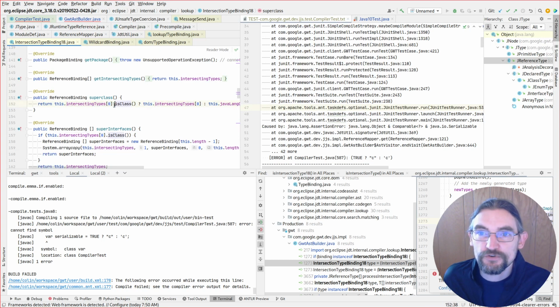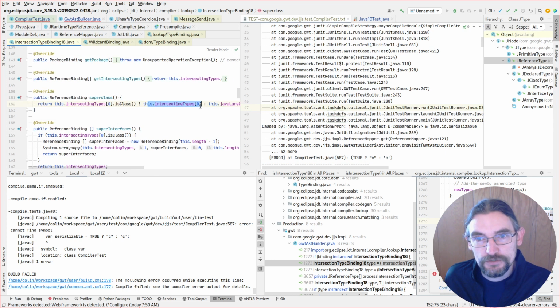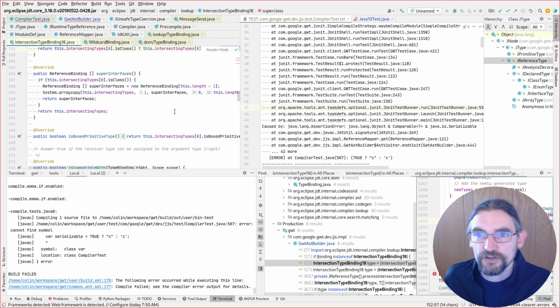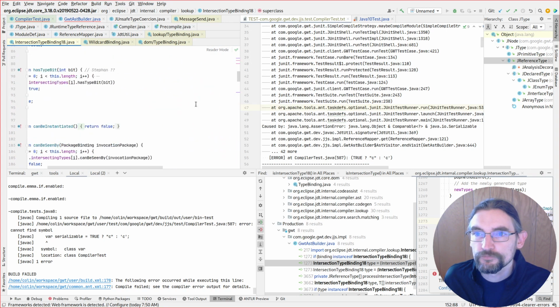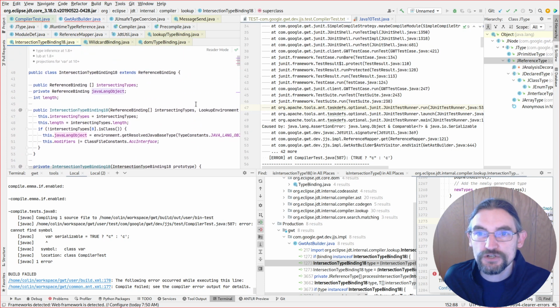Okay, so you grab the 0th one. If the 0th one is a class, then you return that directly. Otherwise, you return object. So that's the opposite of what we want. We want, if it is object, return the first one. Yeah, okay, fine. What other references do we have to object in here? This is creation.